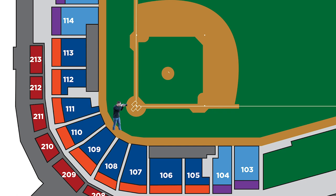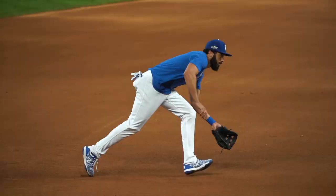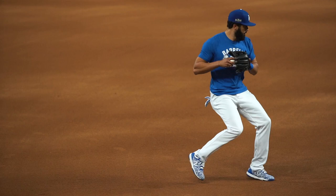During pregame, you're going to spend most of your time right behind the cage, called the shell, where players take batting practice. You'll also want to roam around to get players taking ground balls, fungo work, and running out into the outfield. You're going to be right in the middle of all the players, so keep your head on a swivel — stay out of people's ways and blend in, fly-on-the-wall style.